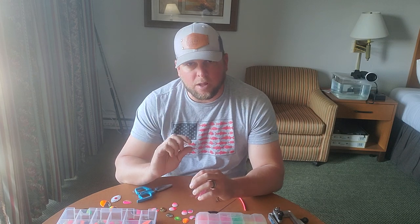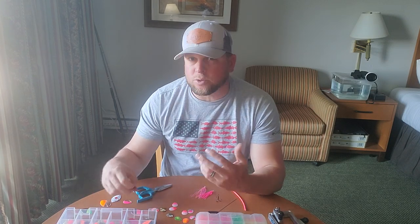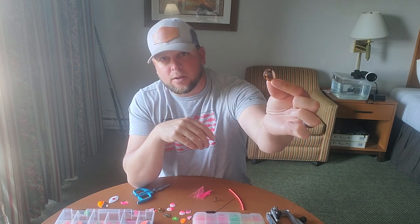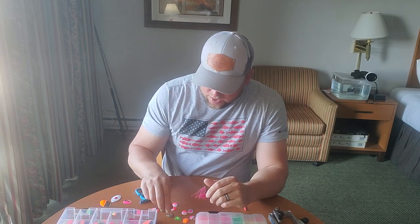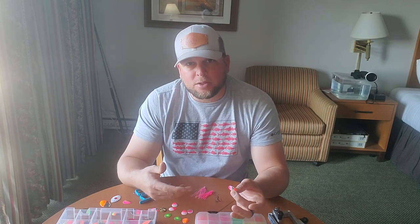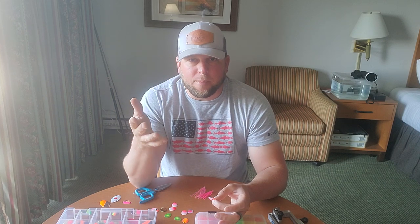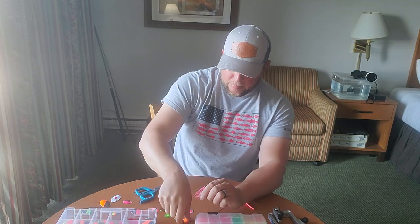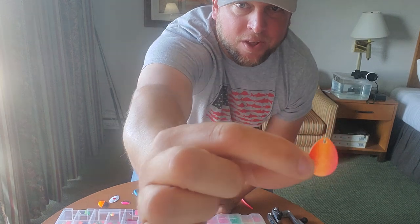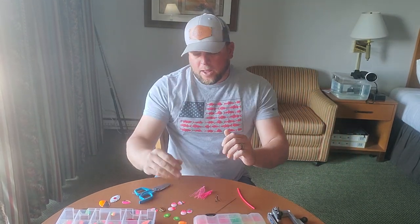I like to use Hildebrand blades as much as I can because I like their finishes — they're a lot cleaner. Their copper finishes are just beautiful; they don't tarnish quickly, especially in saltwater. Hildebrand makes them pre-painted, but what I personally do is buy the Hildebrand blades at the local tackle shop and take them to a paint shop to get them custom painted. I live in the Portland area, so there's a place called BC Angling Post where I take all my blades to Bill, and he custom paints whatever color combinations I want — like this sunrise one, similar to the corky color, that's been doing pretty well for me this year.